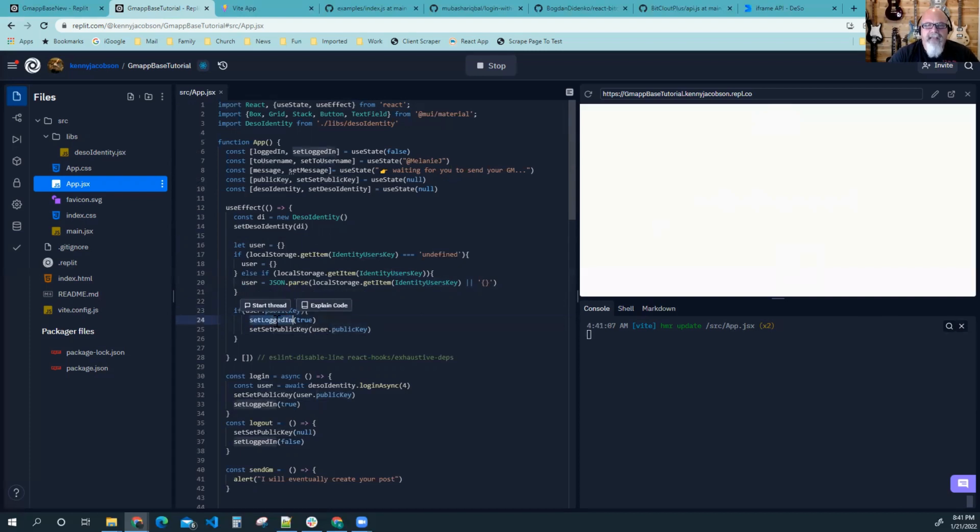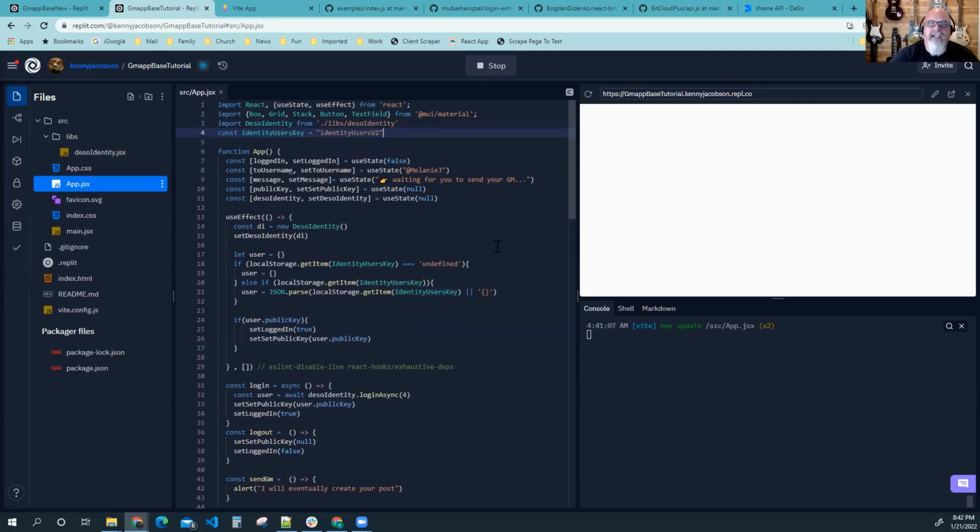And if there is, then I will tell the browser I'm logged in, or my code that I'm logged in. So I'll display all the stuff that I'm logged in, and then I'll set the public key equal to what I grab from local storage. Also, one thing that's going to give me an error if I try right now, because I'm not defining this identity user key. So right up here, I'll just declare it as a constant.